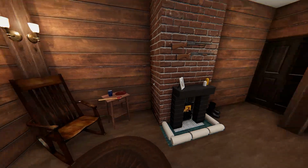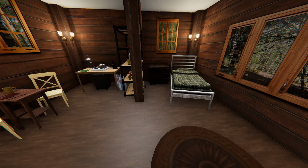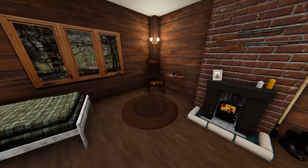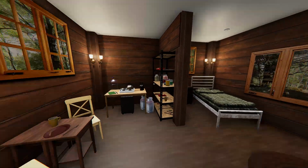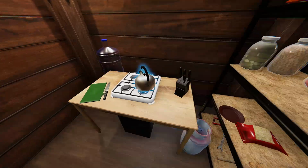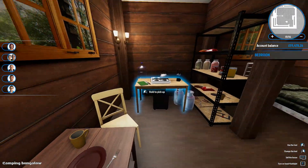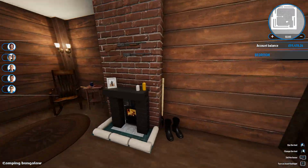Right, so I think I've got enough screenshots. I am really curious to see what happens here because in this RP idea I had of building this log cabin, there is no toilet and there is no kitchen, because none of this counts as a kitchen. It does have a cooker. I'm interested to see whether it thinks this room is a kitchen just because there's a cooker in there. I don't think it does. I think you've got to have units and stuff.